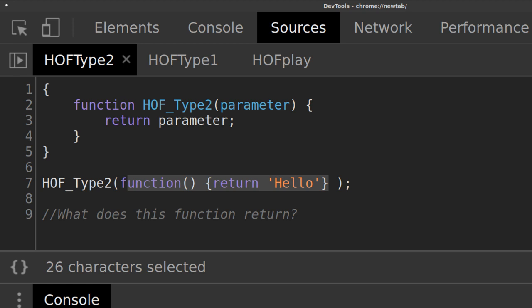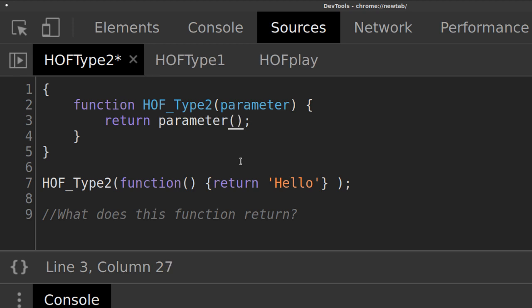Yeah, it won't return anything. That's another valid option, undefined or something like that, or an error. Hello, another one. Okay, I just want to see what it returns like this first, and then we can fix it if we need. Okay, so running it, we see we've got this little f down here in the console. So in other words, it's returning a function. It's returning essentially all of that code that we've passed in, because that is what has been assigned into the parameter variable. So if I wanted to return the result of that function, what do I have to do? Call the function and return parameter with some brackets, and we can call that.